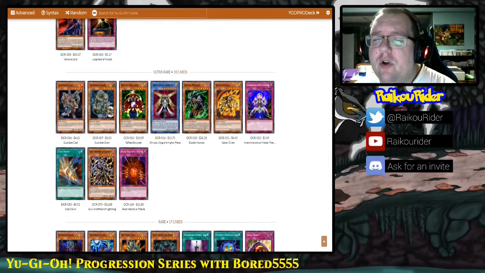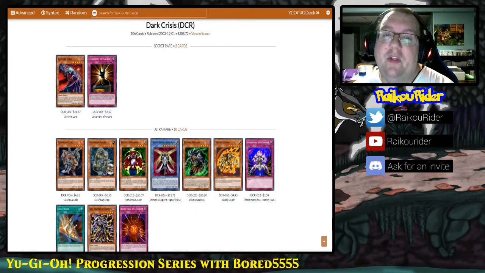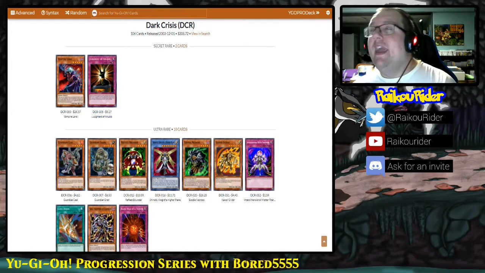The only other 2 cards in the set that we have left to talk about are the Secret Rares, and they're both very playable. Vampire Lord is a menace. It's a 1 tribute, 2000 attack zombie-type monster that when it deals battle damage, your opponent has to send 1 card of a type of your choosing from the deck to the graveyard. So you can use this to get rid of trap cards and spell cards or monster cards of your opponent's choosing from their deck.